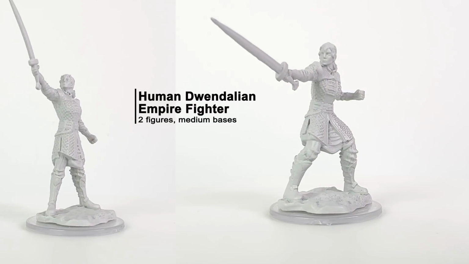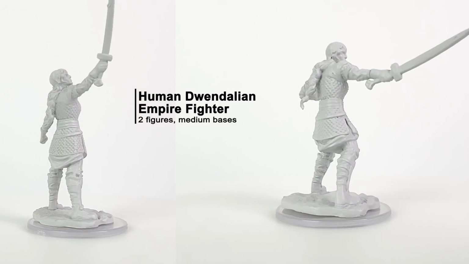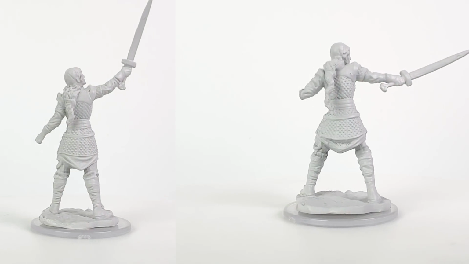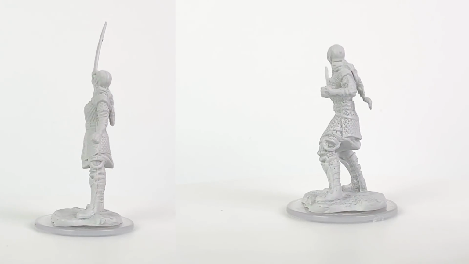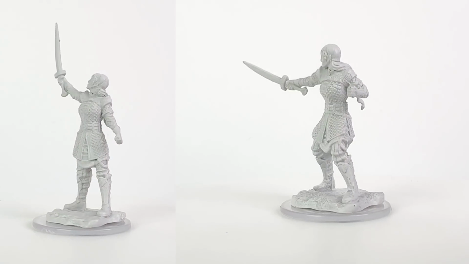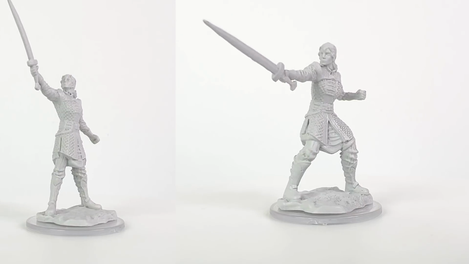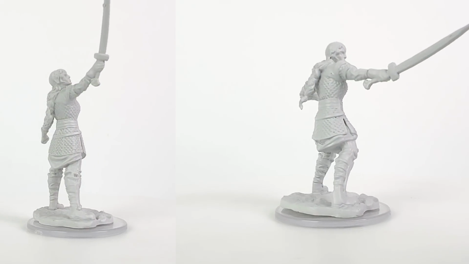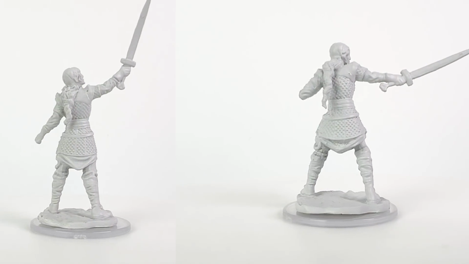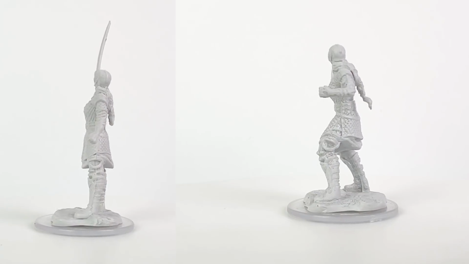The next 4 sets are some of our more common races and classes themed after various locations in Wildmount, starting with the human Dwendalian Empire Fighters. This set is a bit strange in that both minis are almost identical, with just a slight variation in how high they're holding their swords. Otherwise, they have the same face and attire. You could paint them up different colors, of course, to give you some variation, or you could use these as city guards or knights who belong to the same order.